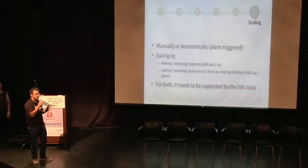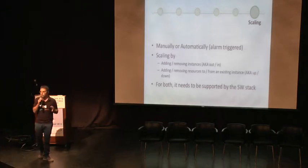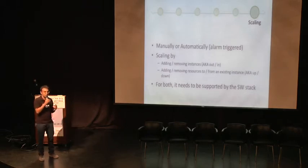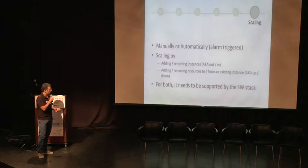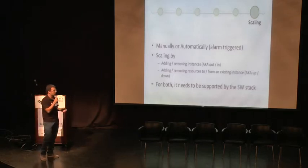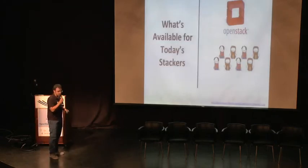And some environments do allow for that. For example, if I'm using a large instance, I may want to switch back to a medium instance. If I'm using a certain bandwidth of network and my cloud supports that, I want to trim that down to lower bandwidth so that I don't pay as much for that. I don't utilize resources that are needed by other components. And again, the same commentary, this has to be supported by the software stack. If I'm just adding instances, it doesn't mean that I automatically get excess capacity. All right, so that's the automation continuum.